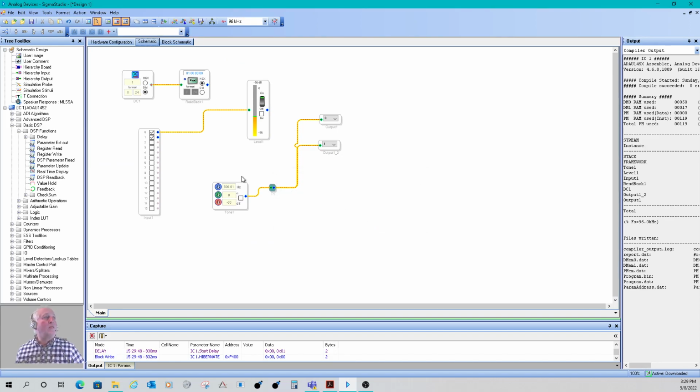Link compile download, and then listen, and it's no longer at 500 hertz. It's now 250. Because the DSP is running at 48, and I told it to compile for 96 kilohertz. So the oscillator is running at half the rate. That's a pretty common complaint. Say, my oscillators are running at half the rate.